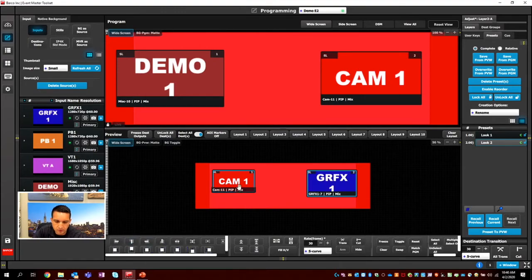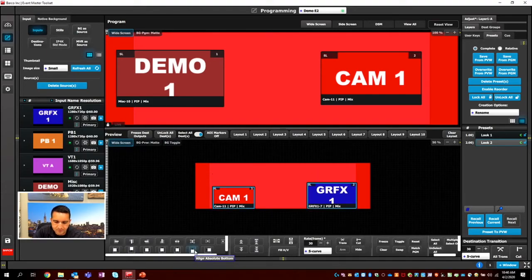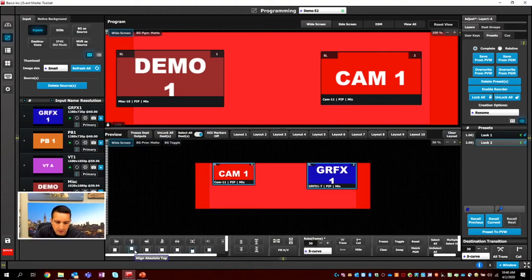We can do say align relative bottom. We can do align absolute bottom. We can do align absolute top. We can even do align absolute right or left, and what that's going to do is that will align them absolute right or left, right? So let's multiple select on again and then do align.